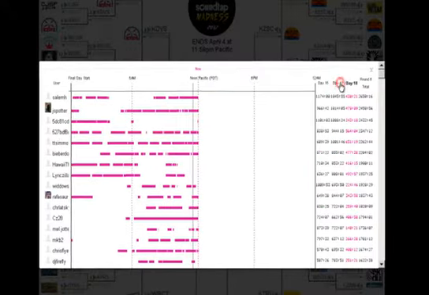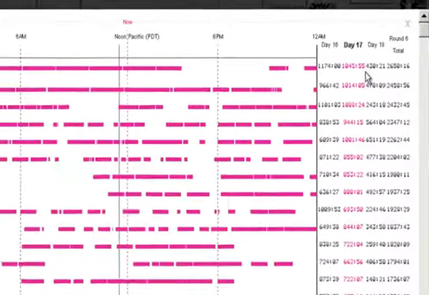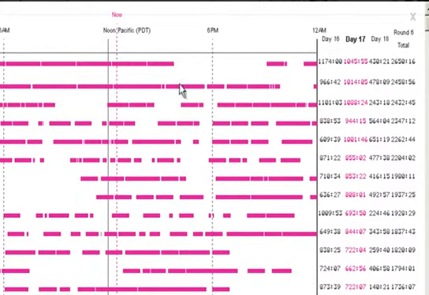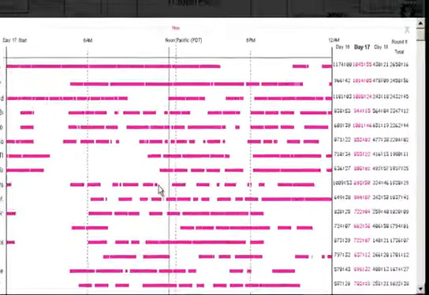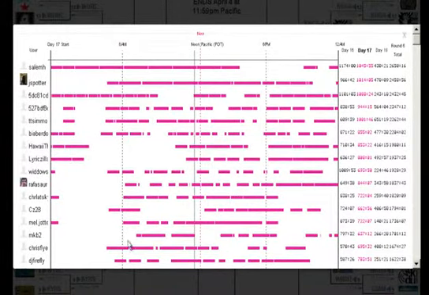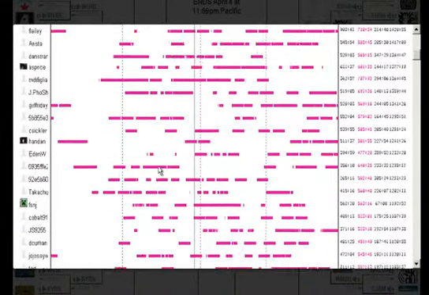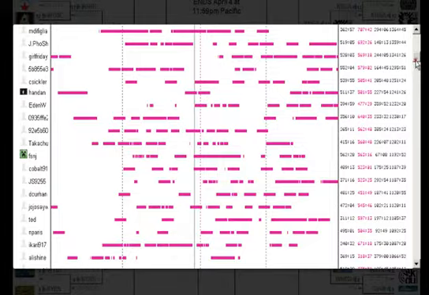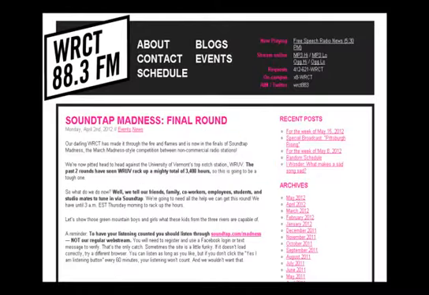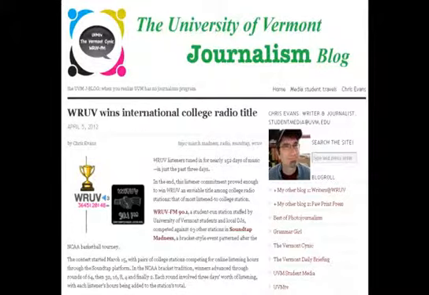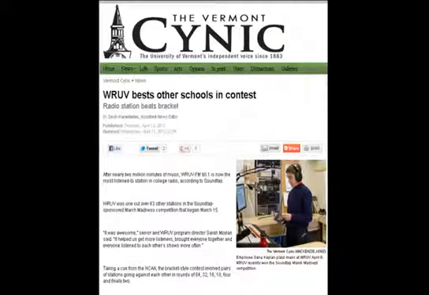We decided to make the dashboard available to everyone so that all listening data would be transparent. This effectively shut down all cheating. One station manager even reported suspicious activity on his own station's tally in order to keep their record clean. In the final round, University of Vermont's WRUV edged out Carnegie Mellon's WRCT 3,645 hours versus 3,622 hours, a difference of less than 1%.